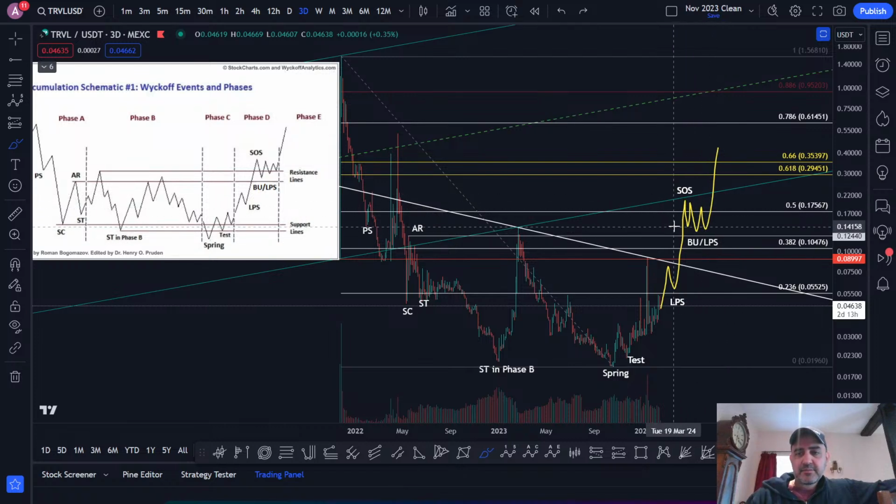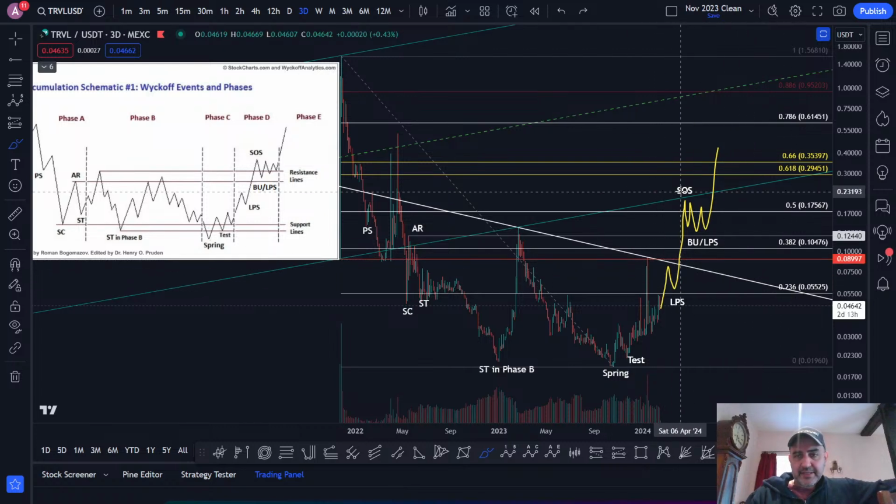And then we'll see a higher high on the weekly time frame, and then we just have a higher low, and then we're off to the races, basically. We're good to go. And potentially we don't even get back to 9 cents. That's kind of what I'm seeing here as well.